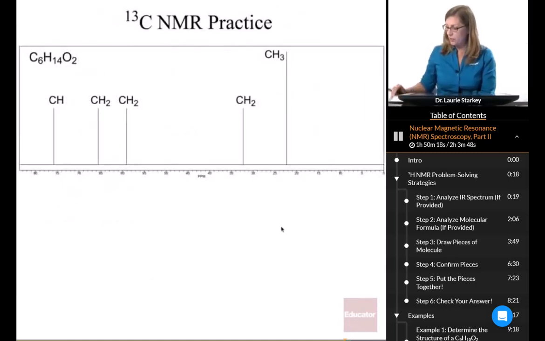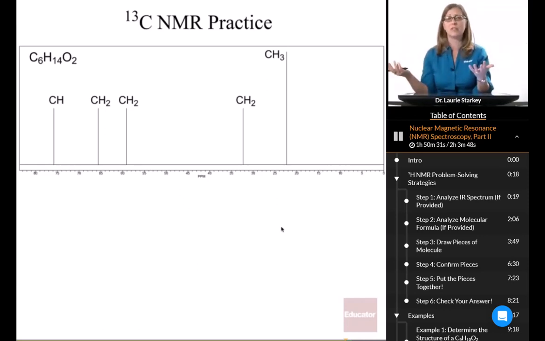Okay, and we'll just work through a couple of problems. Typically, C-13s are provided in conjunction with the proton NMR, and we saw how many proton NMRs we solved without even needing a C-13. So C-13 just adds some additional information, but it really should just confirm what you've already found using the IR and the proton NMR data. But it is possible using the same strategies we had before to solve a C-13 NMR. There's a lot less information in here, so it's a little harder to put the molecules together if you're given only a C-13. But let's try it in a couple cases.